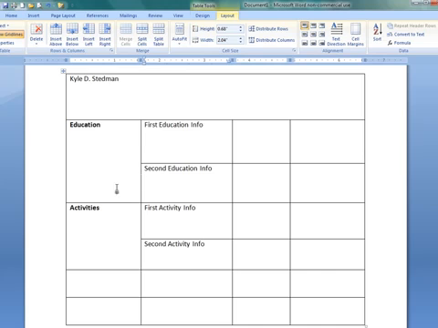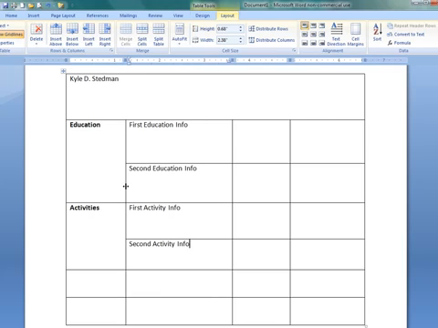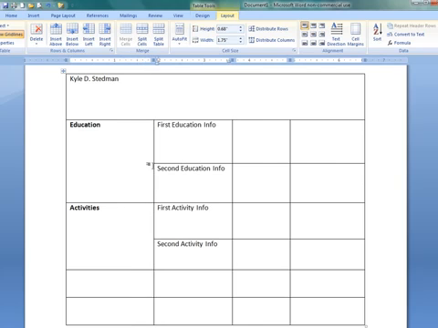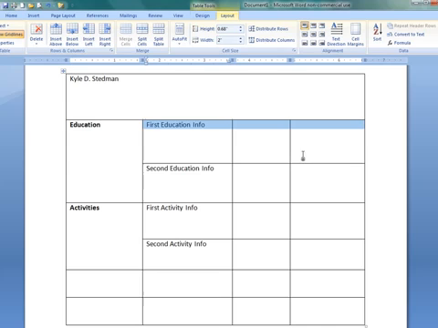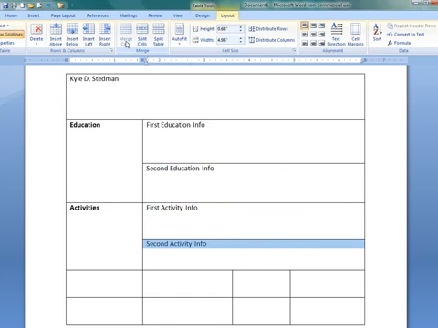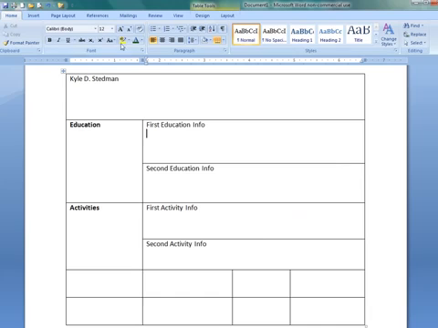Maybe I'll be like, ooh, you know what, my quadrants aren't very even, so I'll want to move this over a little. Well, it's that easy to grab the line and move it. Maybe I'll want to put it over there. Maybe I'll decide to merge all of these cells. How fun. And then type some bullets here. To get the bullets, I want to go back to the Home tab up here, click the little bullet button, and then I'll say here's my school, here's my GPA, here's my major, fun things like that.